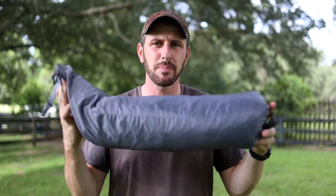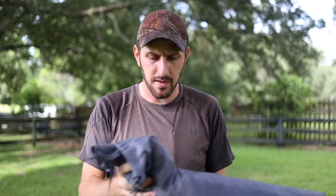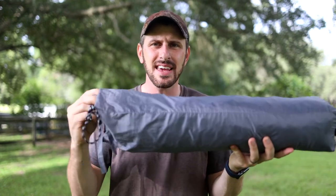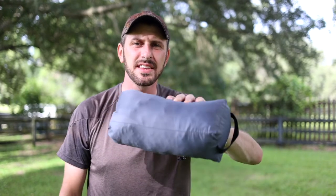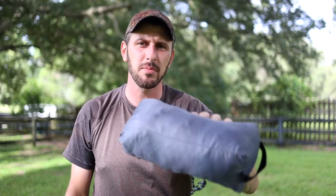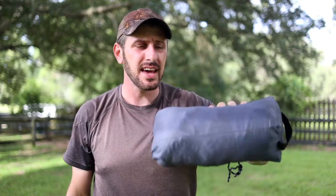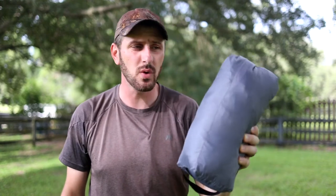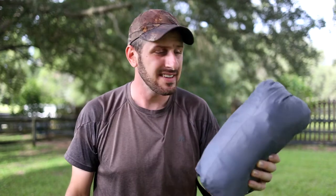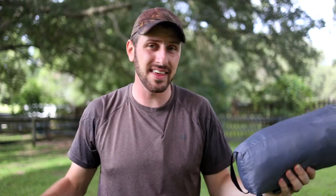Now let's talk about the pack size. You're going to see that this is a pretty decent size — it's pretty long. If I put it about my belt, it comes up to my chin. It's got a decent amount of girth. But one of the interesting things is you can actually pull out the stakes and the poles and really compress this tent down. Here you can see I've got the tent compressed down — it's much smaller. I've got no problem packing this in my backpack, and then I just have to carry my stakes and poles separately. You could get a compression sack if you wanted and get it even a little bit smaller. So the tent is actually pretty compact. Price and weight — I think so far we're on a roll.